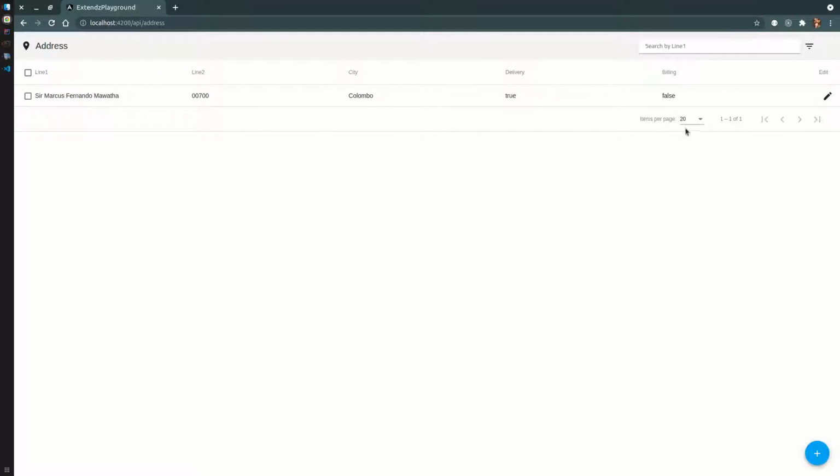If it supports pagination, it will be automatically added. If it supports search, it will be added, and so on. This data table is automatically generated, and whenever you make a change in the JSON file I mentioned earlier, it will automatically get reflected on this table as well.